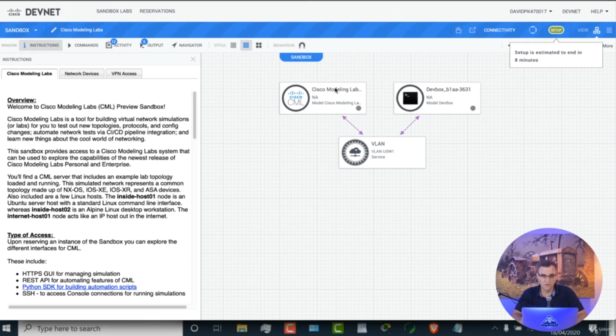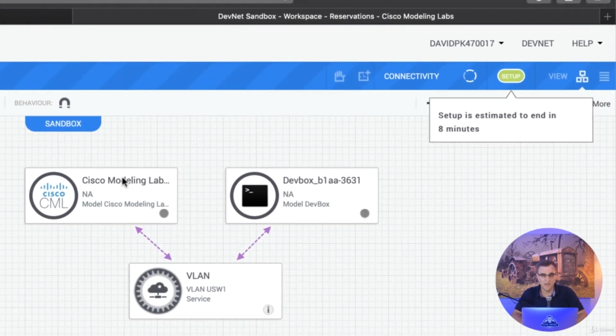Now it does take time for this lab to be set up. So what you'll notice is they have a countdown telling you when the lab will be available. It takes at least 10 minutes for the lab to be available. So if you want to access the lab immediately, reserve it, go and get a coffee, and then come back. But it's probably better or wiser to reserve ahead of time. So try and reserve a lab for when you want it, like tomorrow or next week, so that you know it's available. This is a shared resource, so it might not be available when you want to use it. That'll depend on how busy the labs get, how many people are trying to reserve these labs.